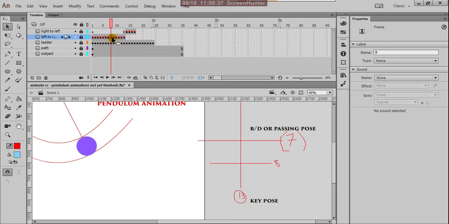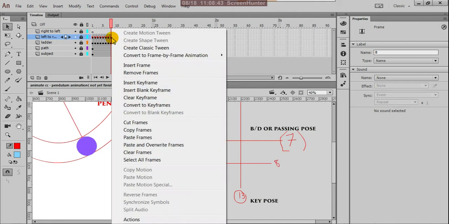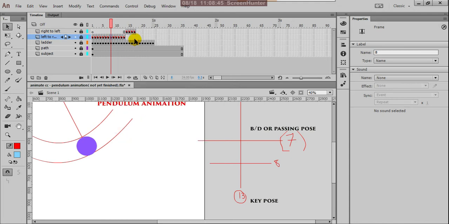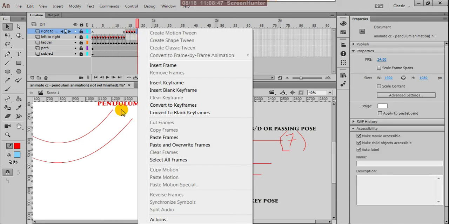Now copy this 8th frame, copy and paste here.